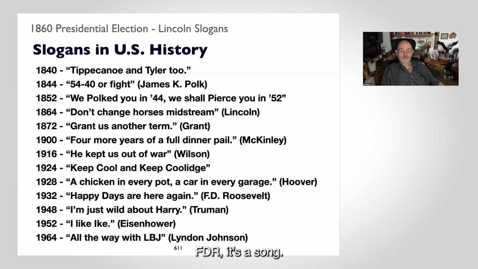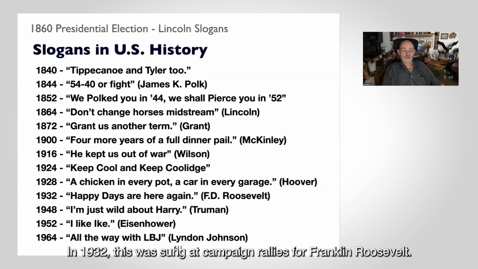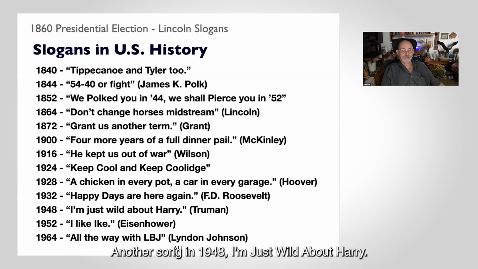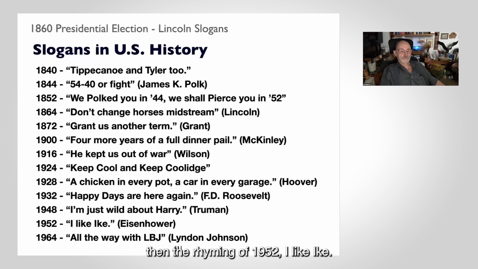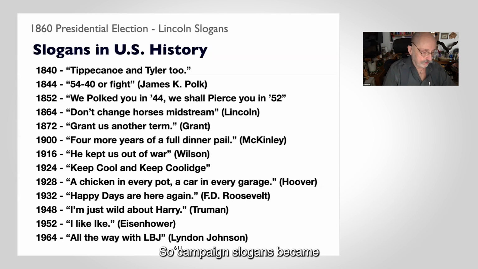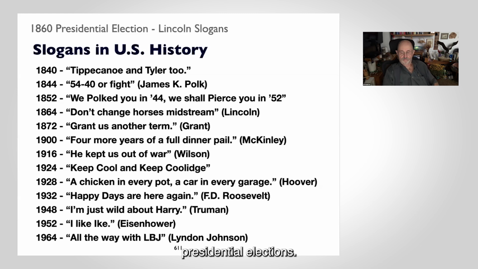FDR, it's a song. And in 1932, this was sung at campaign rallies for Franklin Roosevelt. Another song in 1948, I'm Just Wild About Harry. Very popular song in the 1940s, and Truman's first name. Then the rhyming of 1952, I like Ike. And the last part of like is Ike. So I like Ike. 1964, all the way with LBJ, it rhymes. So campaign slogans became very popular items during the presidential elections. And we don't hear so much about them recently.